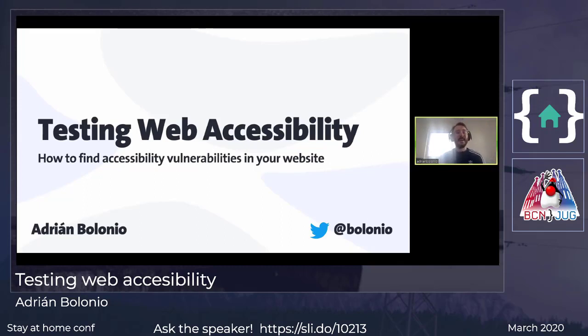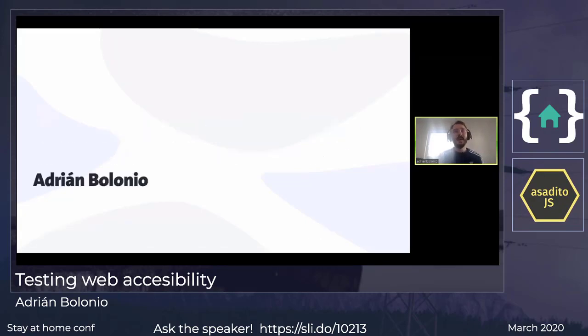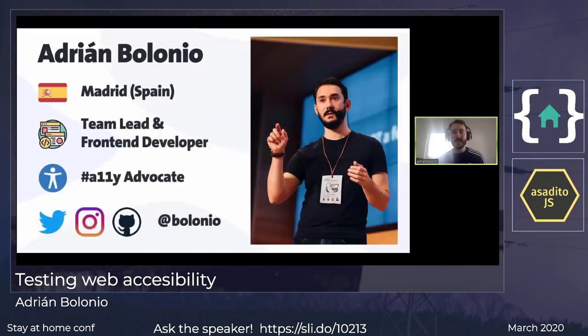But let's start with the talk. I'm talking today about testing web accessibility. A bit more about myself. As you just said, I'm from Madrid, from Spain. I'm a team lead and a front-end developer and a huge accessibility advocate. And you can find me almost everywhere under my surname.